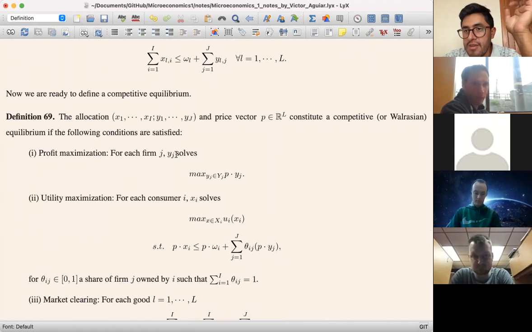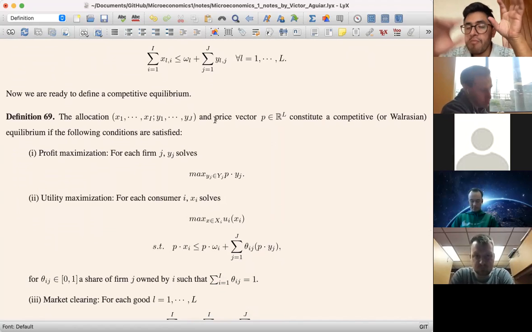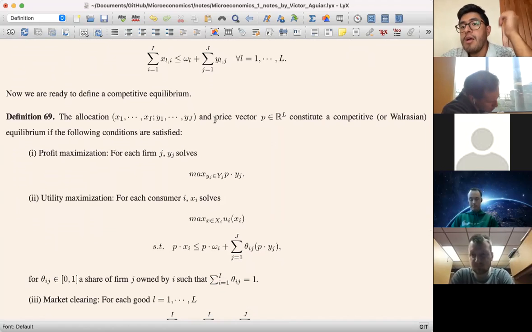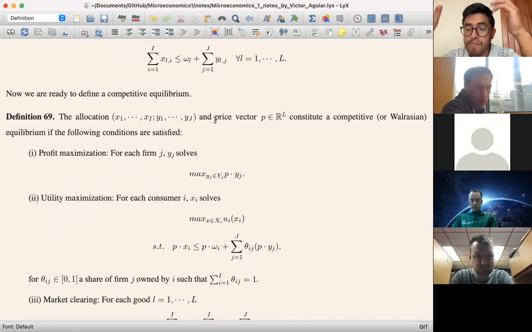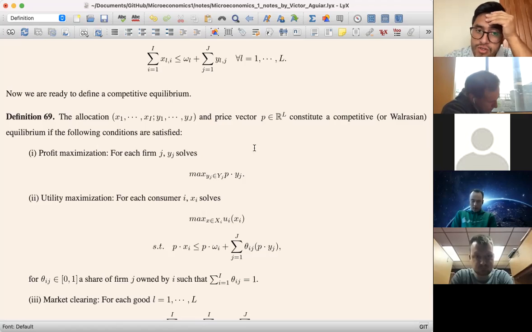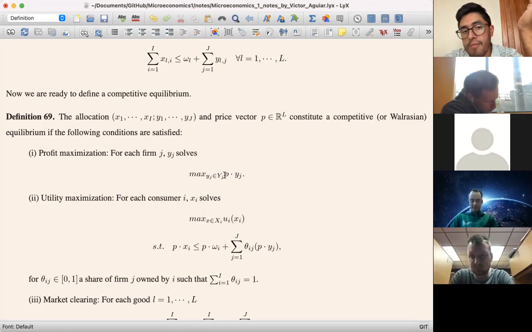So the important thing is that whatever economic allocation is part of a competitive or valuation equilibrium has to be the result of firms profit maximizing, given, of course, a price, and given their production possibilities captured by the production set capital Y. So given this, they maximize. Condition 2, utility maximization. All the excess in the economic allocation has to be the result of utility maximization.